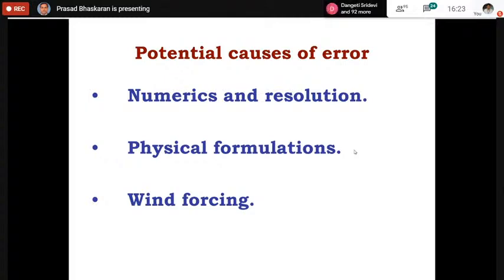So the atmospheric model should be in a position to give very good quality winds. The waves primarily depend on the quality of the wind. So the example which I just now said, 10% of error in the wind can lead to 20% of error in the waves. It's a very valid statement. It's a thumb rule formula, but it is a good formula. So there are two important things that we have to look into. One is improving the quality of the wind, first one. The second thing is improving the physical parameterizations. So these are some of the things I think we should focus on in the next 20, 30 years from today.